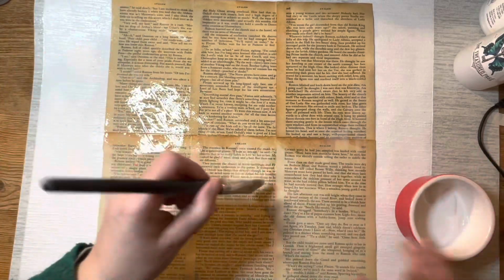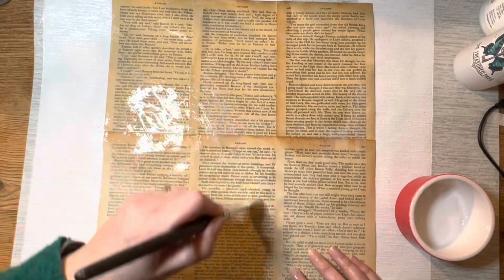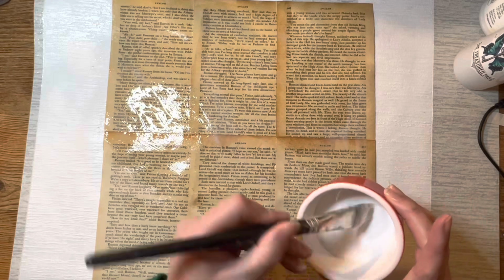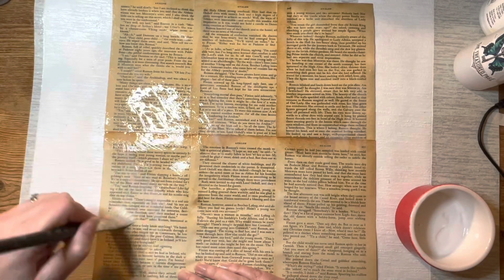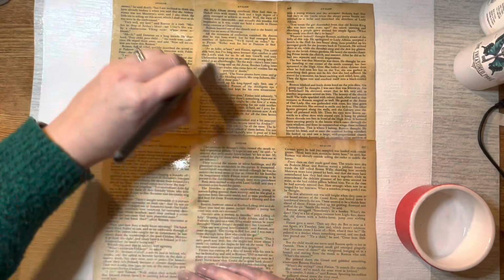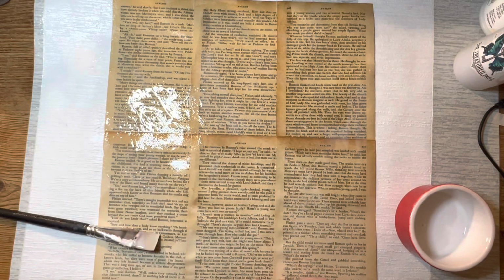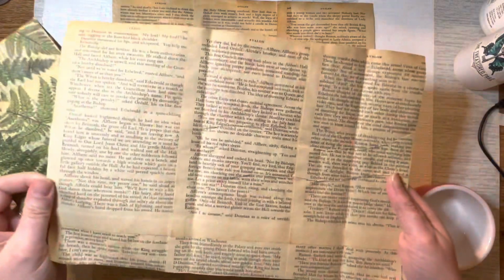So this is where we have a go at a project once a month, and this is this month's project. We are making some extra papers and materials out of old book page, topped with napkin, and from there we're able to make very, very thin pockets or tickets or tags, and this is one that I've just been having a look at. So I've already shown you how to make this, but this is the end result.